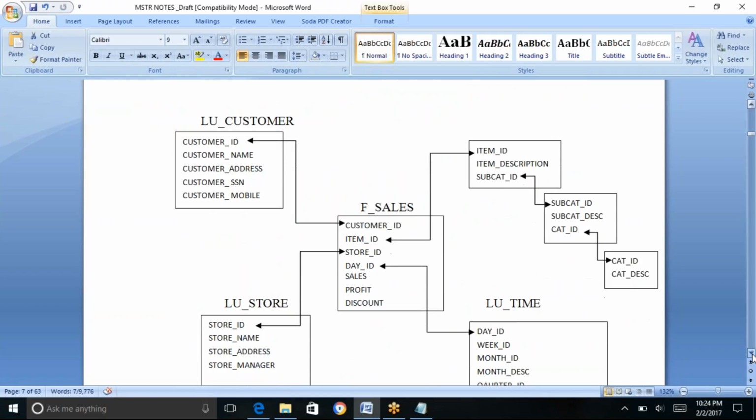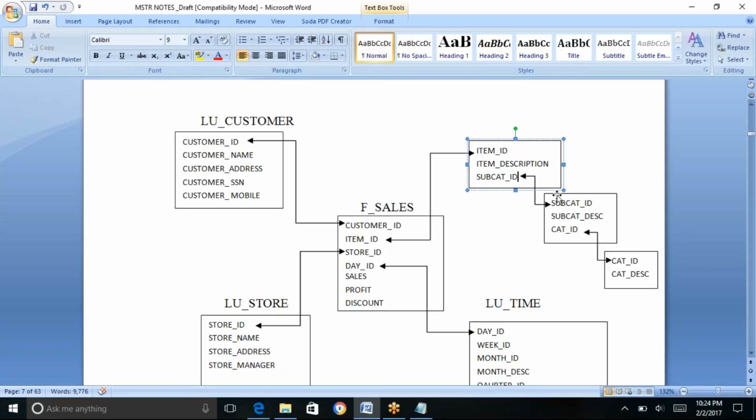okay, now if you look at this specific thing here, this is what normalization means. That table was denormalized. In order to normalize, I maintained category ID and category description as a separate table, subcategory ID and subcategory description as a separate table, item ID and item description as a separate table, and I need to have a relationship between all these three tables. If you look at this, there is the subcategory ID here, then the category ID here. Once I have the category ID here, it establishes a relationship between these two tables. And once you have the subcategory ID here, it establishes a relationship between item and subcategory.